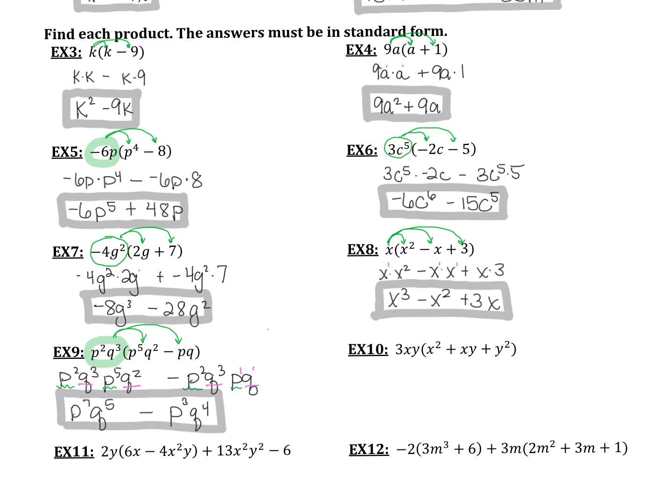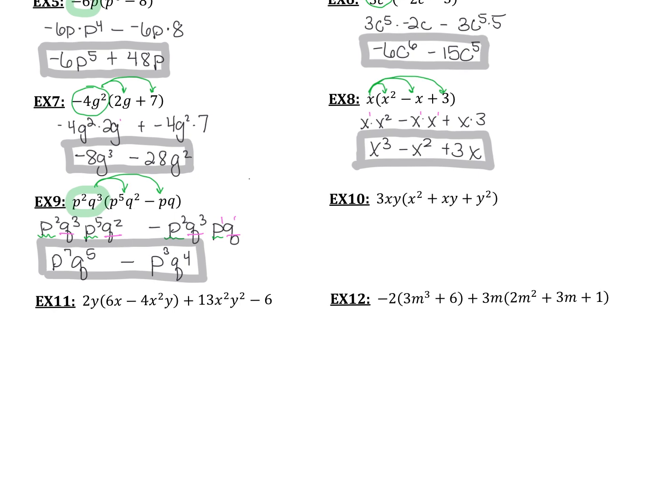All right, hit pause and try example 10 and 11 and 12 if you haven't had a chance to try them already. All right, example 10. It does get a little bit stranger with that xy, kind of like with the p and the cube before. But I'm just going to make sure it goes into all terms. And you guys, if it helps you to write this step, do it.